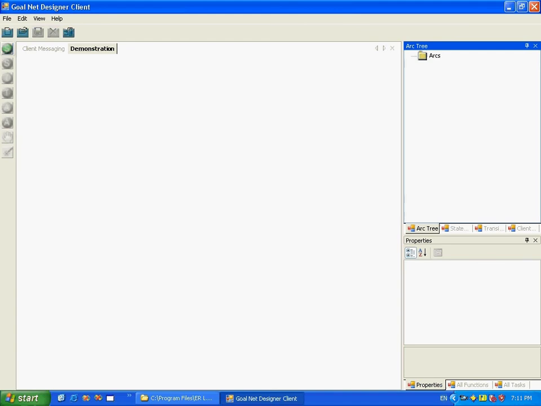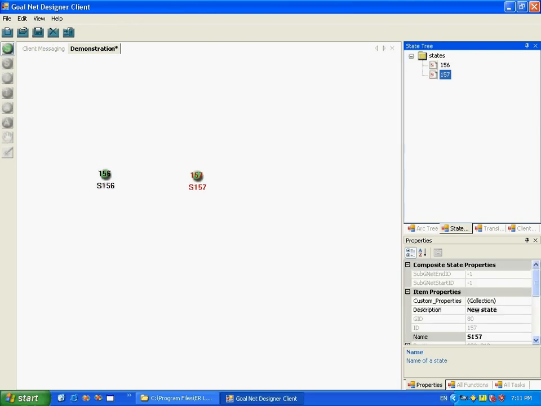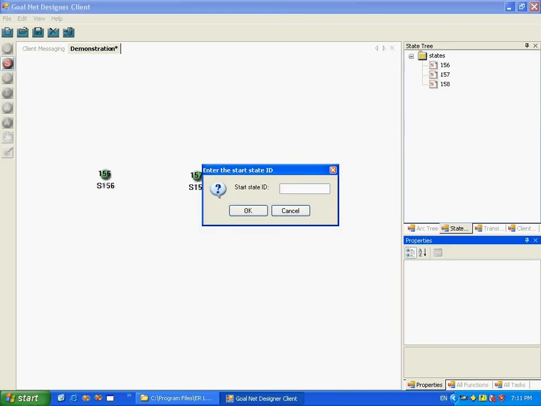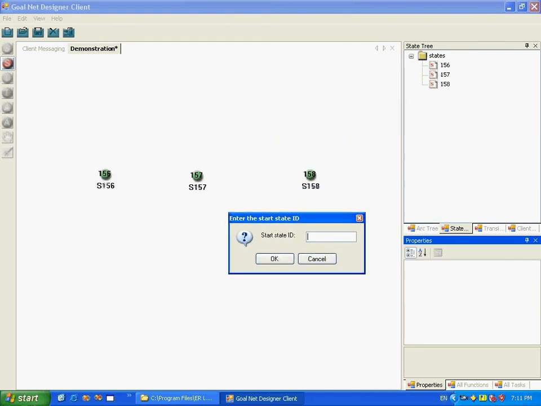At the beginning, only the atomic goal, the atomic state option, is available for the user to select, because if we don't have any goals placed on the canvas, there is no point for us to add transitions or arcs in. So we firstly place several goals on the canvas. Now we can add in more options. We can first organize these several goals by adding a composite goal in.